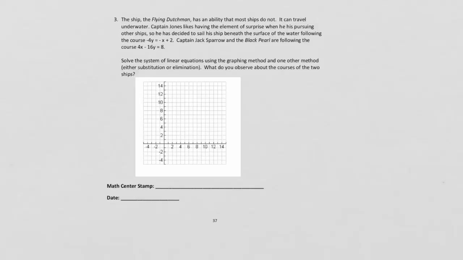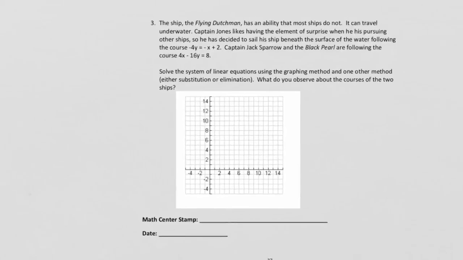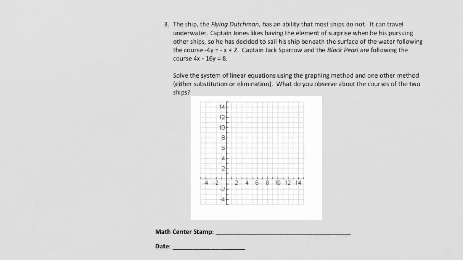And now we're looking at the third kind that you might see, and it's the second kind of weird, but that would be a system that is dependent. A system that is dependent means that it's the same line. It's one on top of the other. Again, I'm not supposed to tell you that. You're supposed to find that out, but you have to show algebraically that that's going to be the same thing.